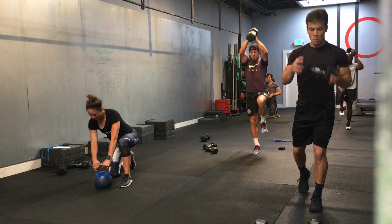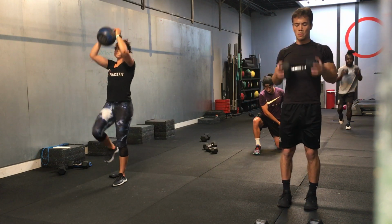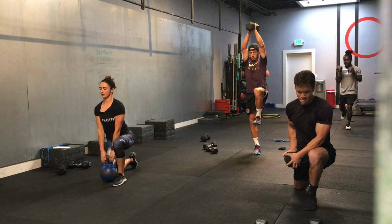Nice, Watson. There you go, Niall. Niall switched it out to one weight. He's doing a little rotation as well. Stand it up, high knee. Very good.